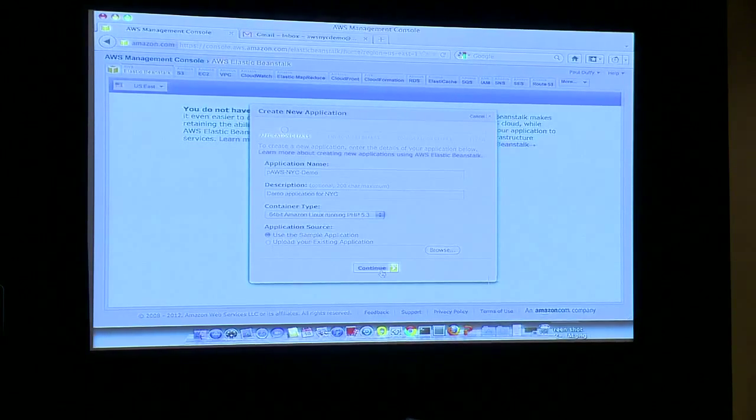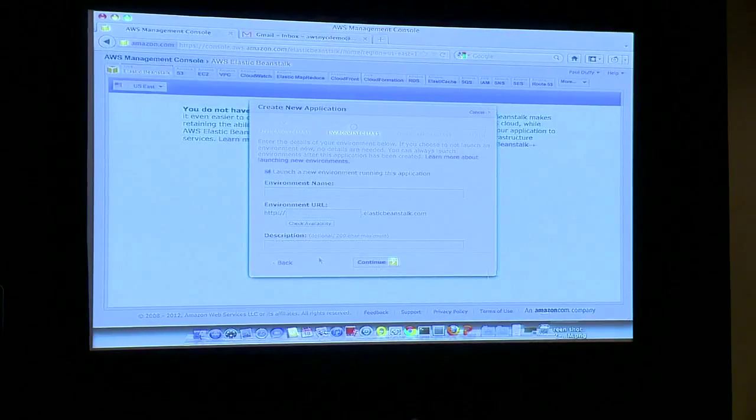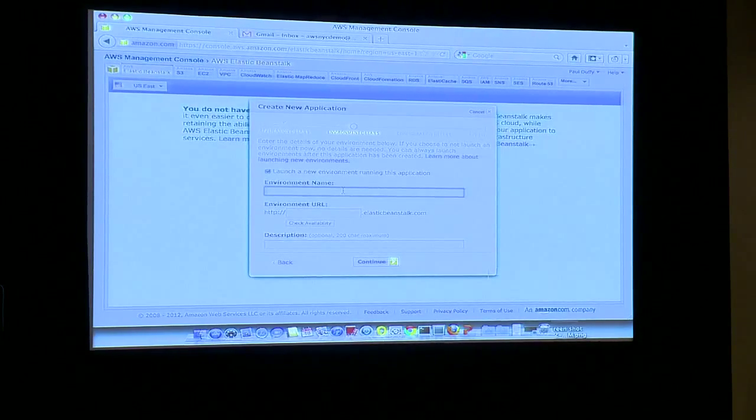So once we've created the application container itself, the next thing it's going to ask us for is an environment name. If you think in the context of this application, we're also going to have multiple environments. We're going to have a development environment where we might be doing our testing. We're also going to have a production environment which we would later use for production users coming in to our website. So I'm going to call this AWS NYC demo-dev. And it gives me an option here to check the availability of that CNAME. Luckily for us and the demo, it's available.